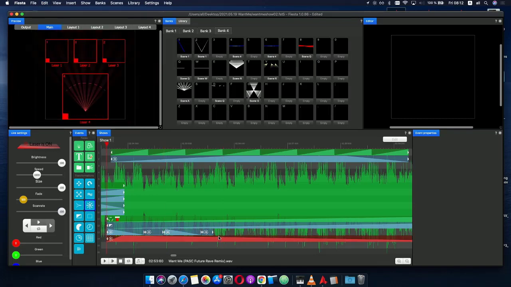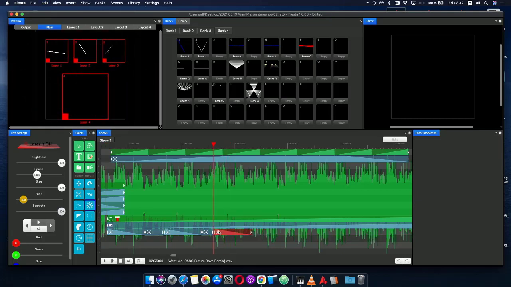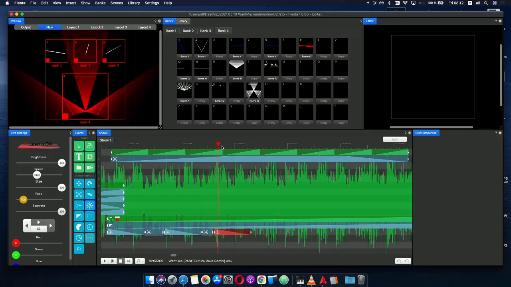Luckily we have undo using Ctrl Z if we don't do something right.